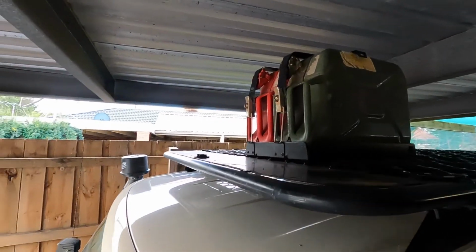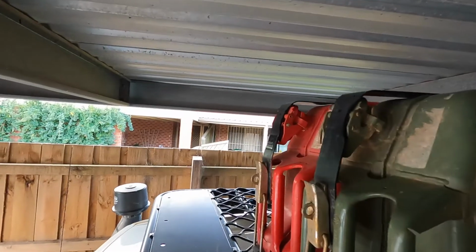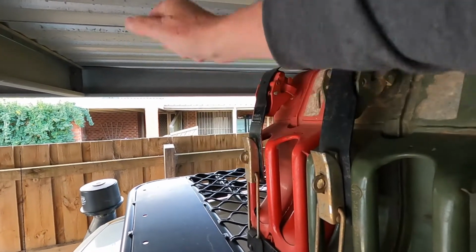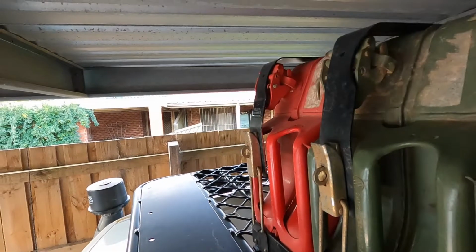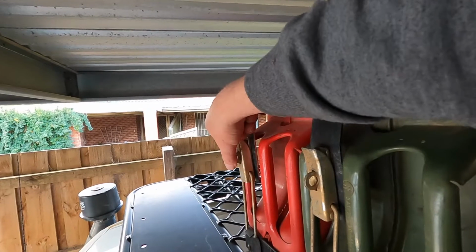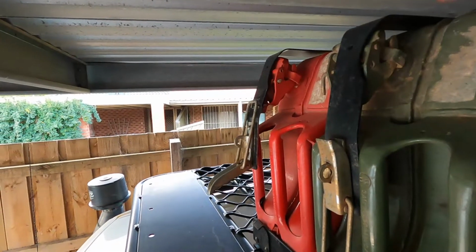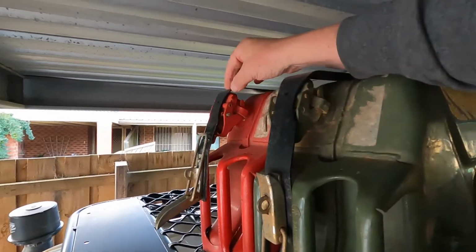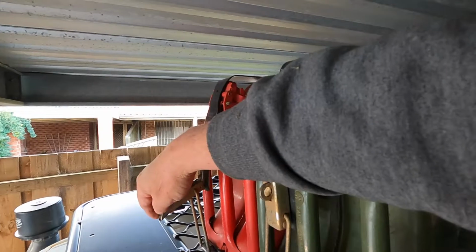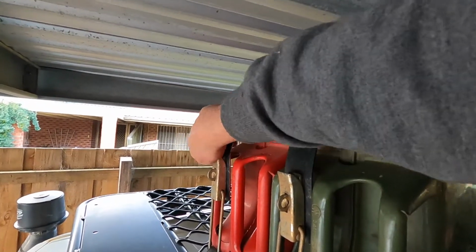That's it. Alright, we'll just jump on the ladder and I'll show you how these catches work. These catches they've got here are really good catches, by the way. You can lock it up if you need to, like little padlocks through there. I just put some cable ties through there when I'm whipping down the track, so it doesn't come undone completely, and it just pops open like this, and you're right to go, and it lifts off. The catch obviously goes over the top of the spout up the top here, and it's rock solid, mate. These are really good jerry can holders.